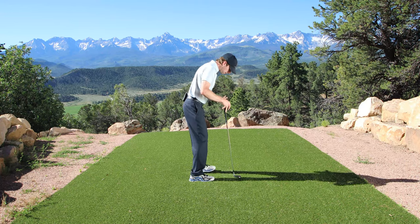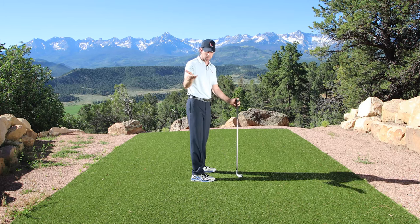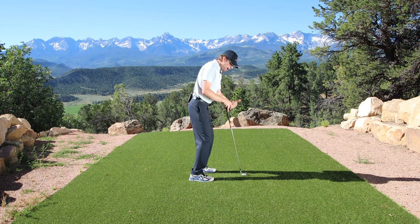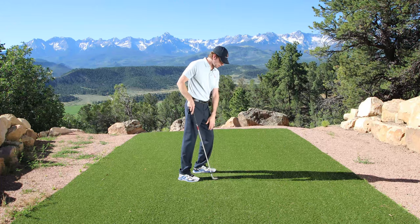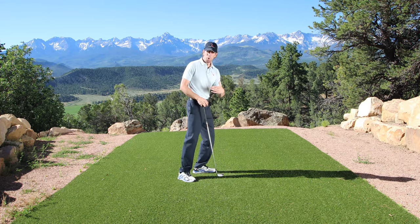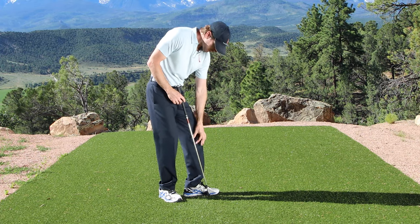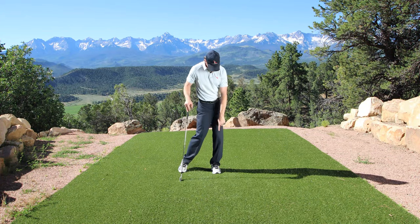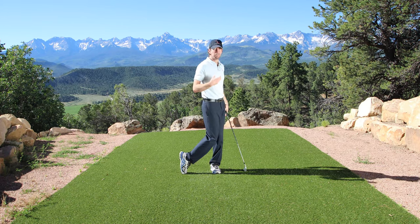Many golfers are taught to set up on the balls of their feet. Hop up while watching this video and put all of your weight on the left ball of your foot — 100%, assuming you're right-handed — then turn your hip to a full follow-through. You're going to feel a lot of weight on the ball of your foot, and you'll start to notice strain and tension on your left knee. I'll do it face-on so you can see: I put all my weight on the ball of my foot, heel slightly up, and just turn to a full follow-through. This is very uncomfortable.